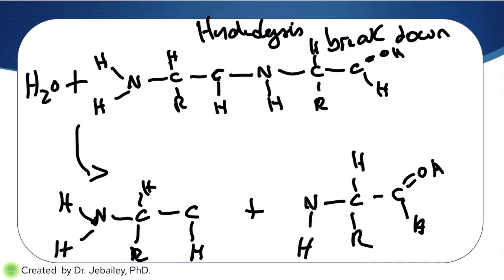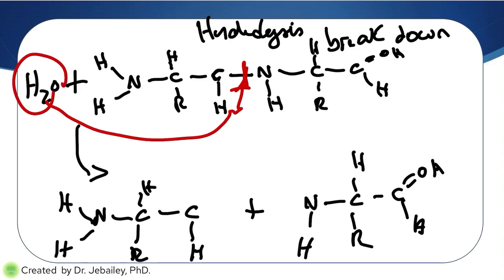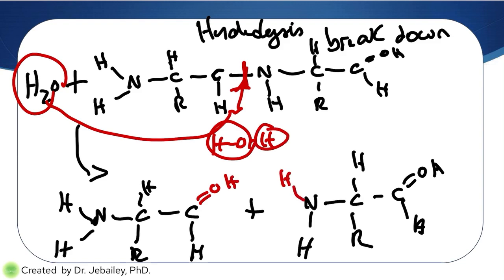I separated, right? Where does the separation happen? Right here. This is where it was broken. So you can even put an arrow if you want. What's happening with this arrow is the water is the one that is going to this arrow. So the water is basically made of this, right? So the OH here is coming down here, and that H is going for the hydrogen. And voila, you have the two amino acids that have been separated because you added the water.